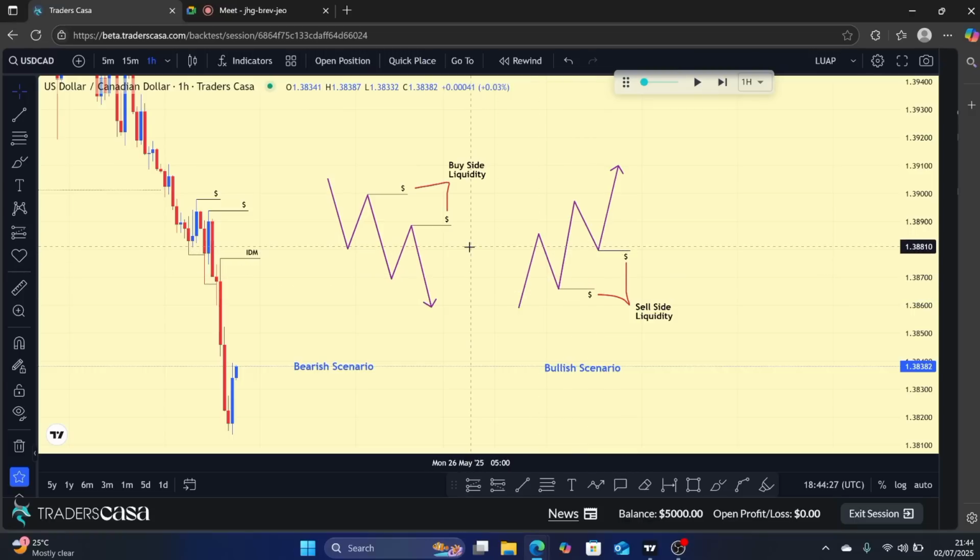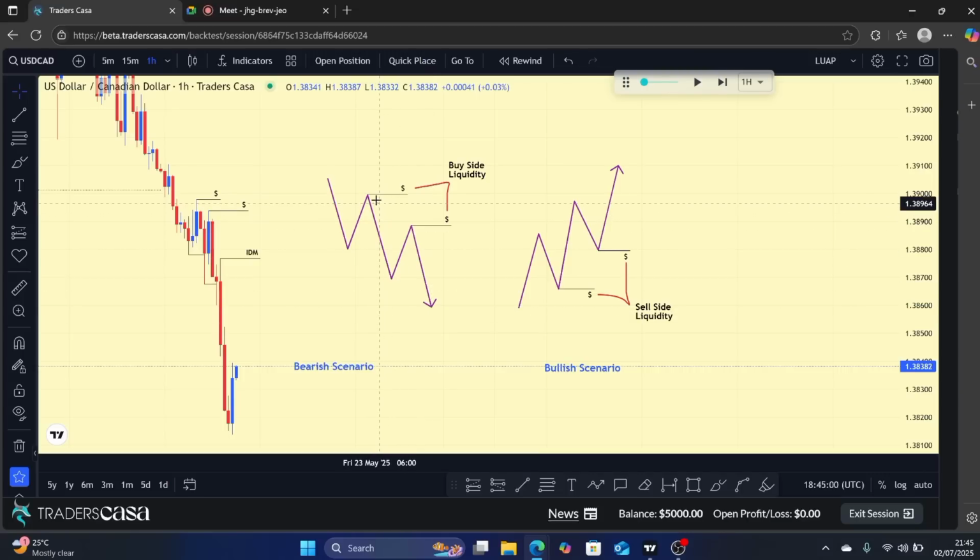All right, so in every pullback that price forms in a bearish scenario, there is some liquidity resting above that highest point. So let's say price creates a pullback like in this scenario. I'm actually using a line, so assume this here is a line chart, and you can see the direction. It's actually bearish, and I've literally marked this bearish scenario. In a bearish scenario, you can clearly see price is forming consecutive valid pullbacks to the downside.